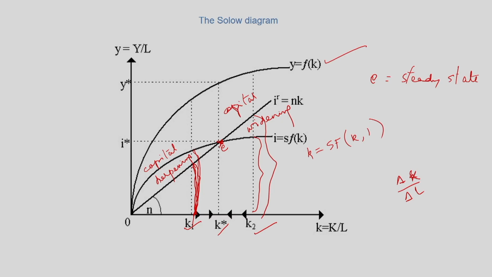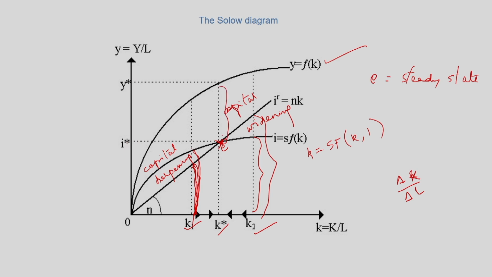After juxtaposing the production function curve here, you can note that the steady state consumption per worker is then given by this. We are finding the steady state consumption per worker, which is given by the difference between steady state output per worker, let's say OY star, and the steady state investment per worker, which is OI star.